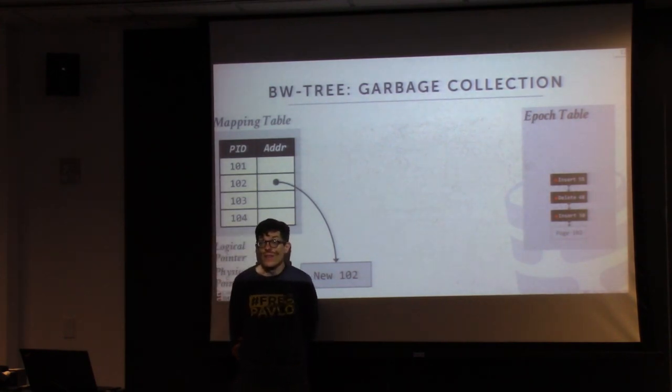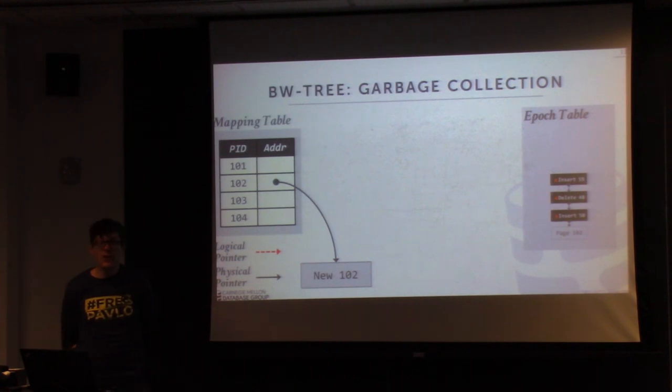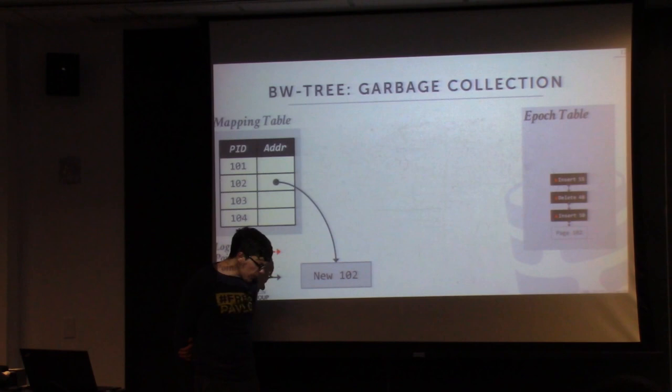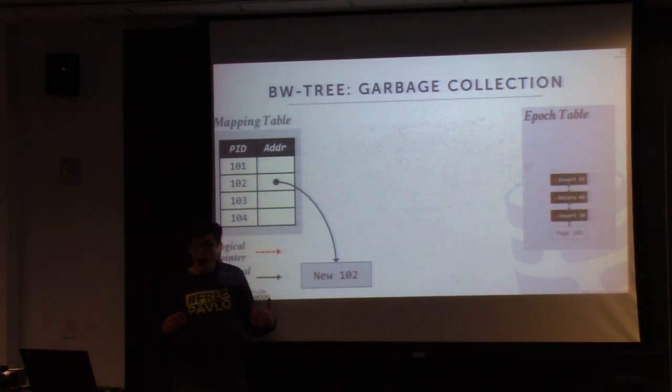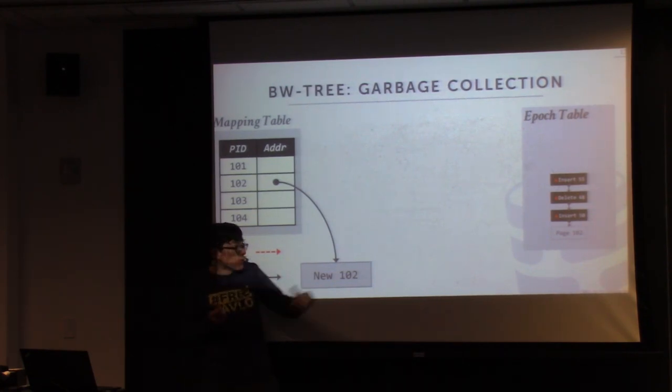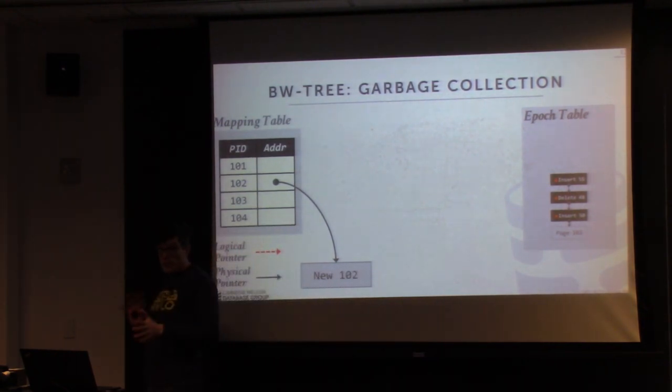Why? Because only they know the epoch number. So his statement is, only the concurrency control scheme knows the epoch. But this is independent of the concurrency control protocol of the system. I can do two-phase locking that doesn't have an epoch. I can do two-phase locking for my higher-level transactions and still use epoch-based garbage collection for the internal indexes. They're completely orthogonal to each other.